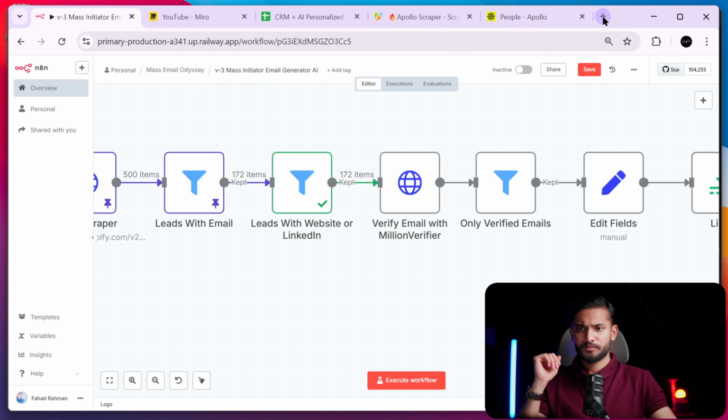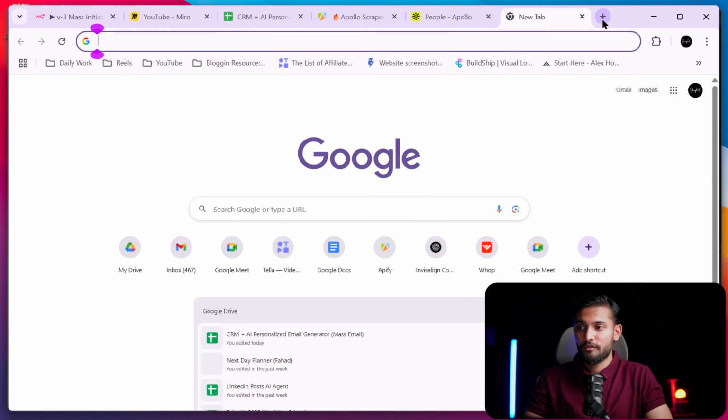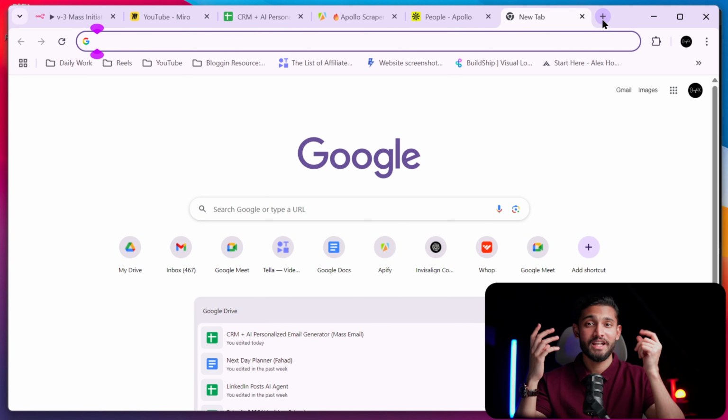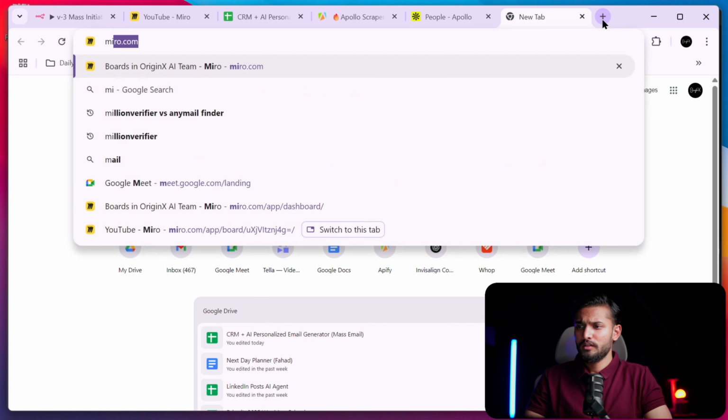So Million Verifier here, again one more tool we're going to have to use. But if you want a very hands-off approach and a very quality workflow, you're definitely going to need different software, because it's the nature of this workflow. You don't just want to create personalized emails, you also want those emails to reach the inbox. You don't want your email to go to spam. If your emails go to spam, no one will read them, and there's no point. Even if you write an Oscar winning script inside your email, no one is going to read it if it ends up in their spam folder. Be true to yourself. When was the last time you checked your own spam folder? Never, right?